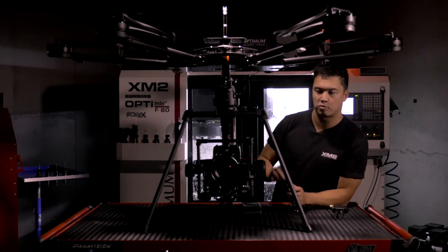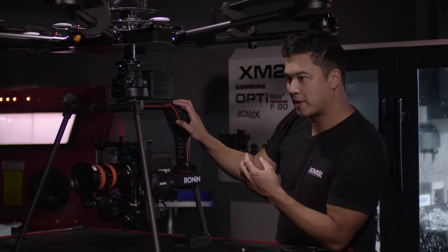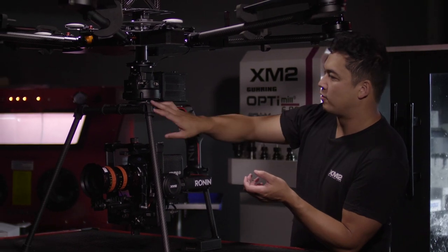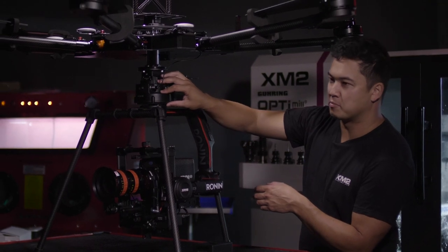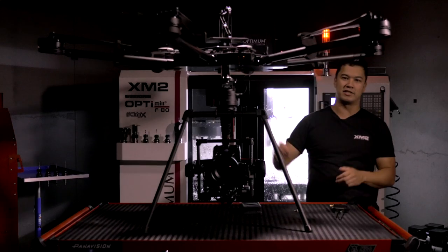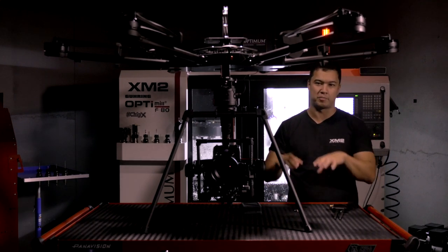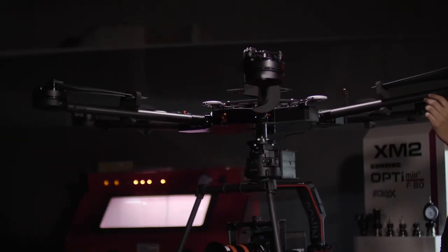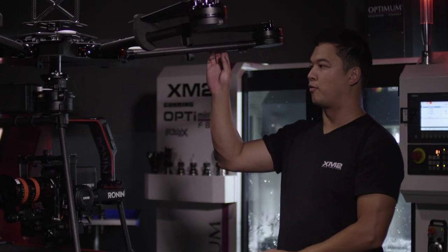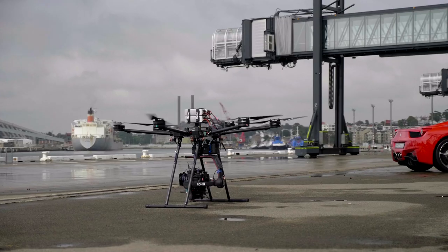One disadvantage of running the Ronin 2 compared to the Movi Pro is that it was never really designed to work with landing gear like this. We do have a workaround: essentially, just before you land you have to change your profile with a flick of a switch, which turns the yaw motor off while roll and tilt stay in a stowed mode — so the yaw is free to move once landed. Where we've run into problems is if it's really windy and the aircraft is not on a perfectly flat surface, the wind can slightly yaw the aircraft before takeoff, which the A3 really does not like. So before takeoff you must make sure the aircraft is still, arm the motors, take off, and then arm the gimbal once you're in the air.